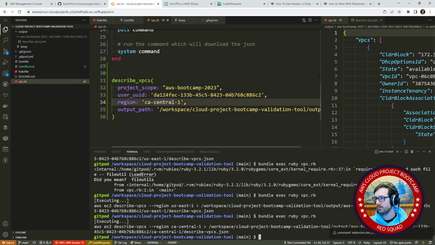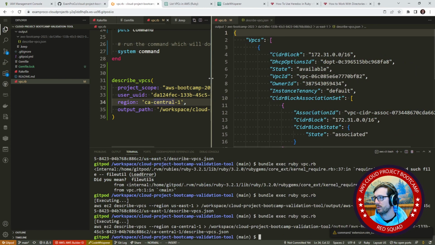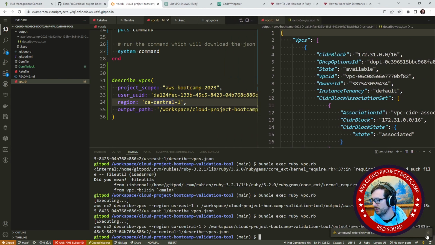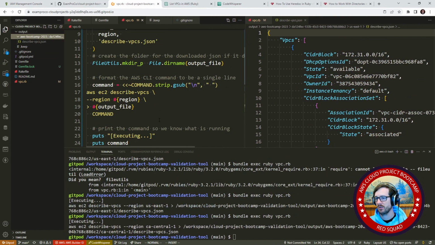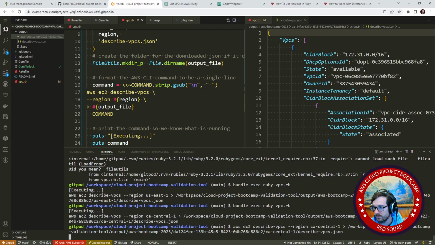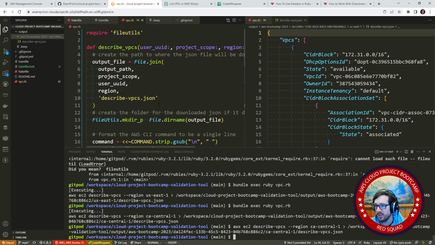And this will download it again. And if we go over here, did it output it? Doesn't look like it. Do we have this hard-coded for the region somewhere? So here it should have done, yeah, CA Central 1. And the output should have been here. So it didn't do anything. Let's try running it manually. And I still don't see anything. So what is going on here? Why is it not outputting?